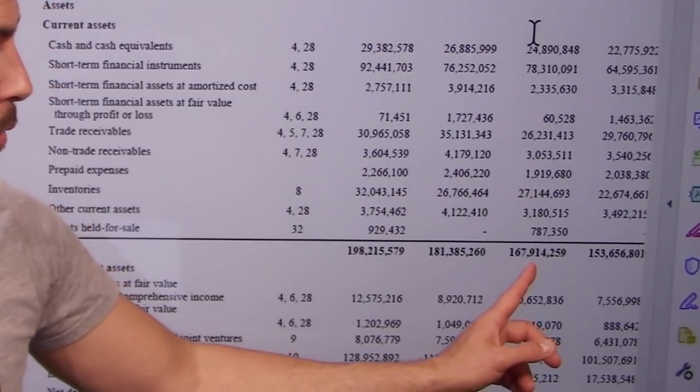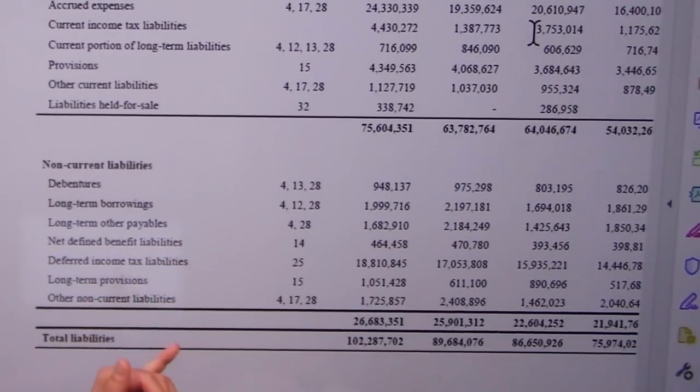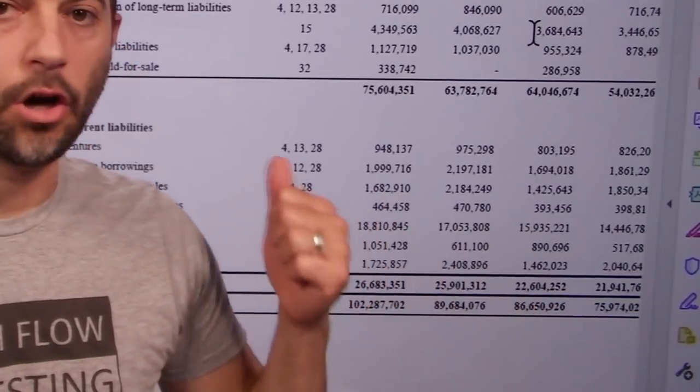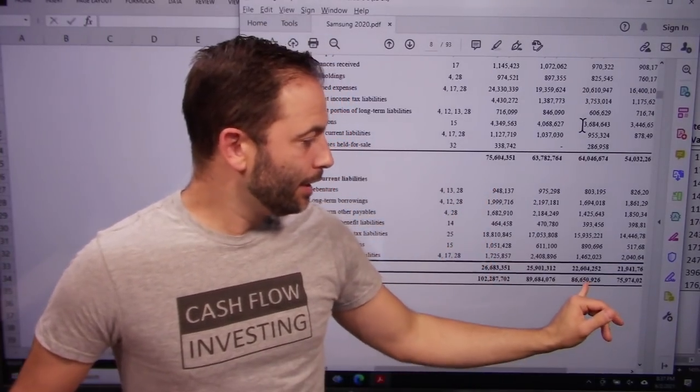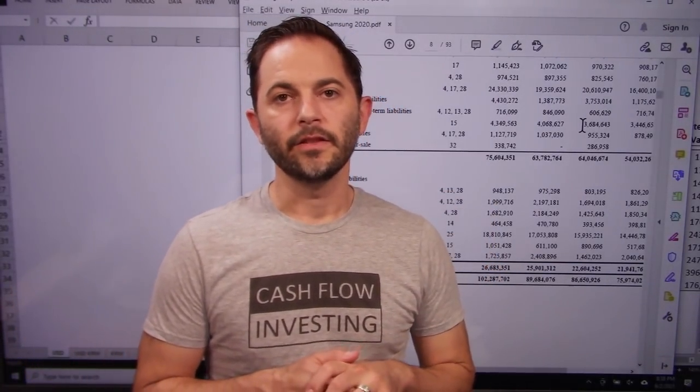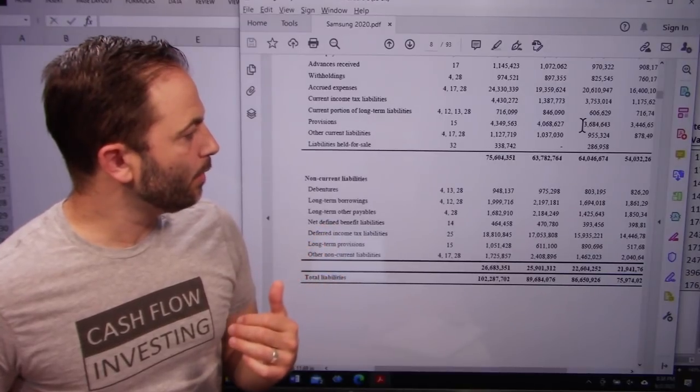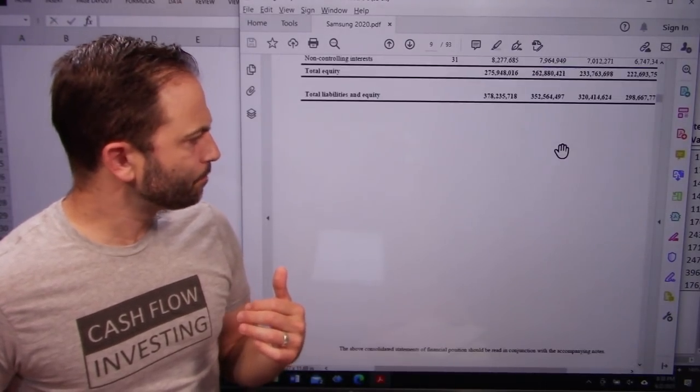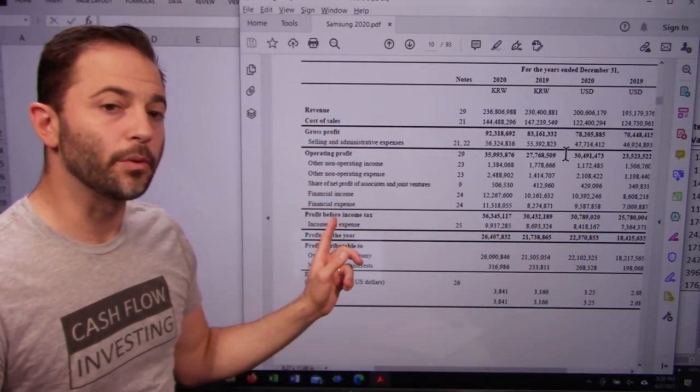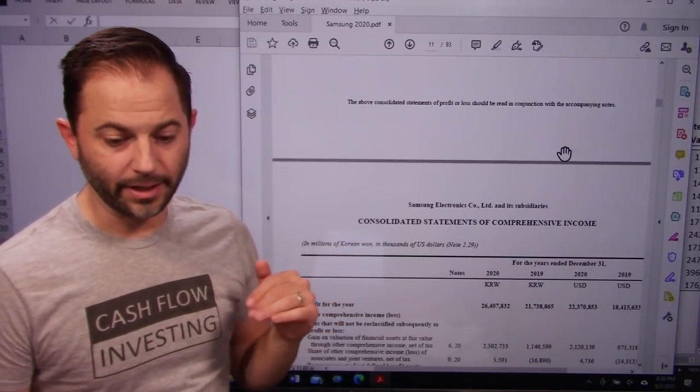If we scroll down through the balance sheet to see how this stacks up, total current assets, 167 billion dollars. If I scroll down all the way through to get to total liabilities, total liabilities, only 86,000 dollars. So Ben Graham's going to like this company because total current assets, in fact all cash, can cover all liabilities and still have money to spare. That's a huge balance check mark for us that they're running a clean balance sheet. They have the cash that they store from operations.